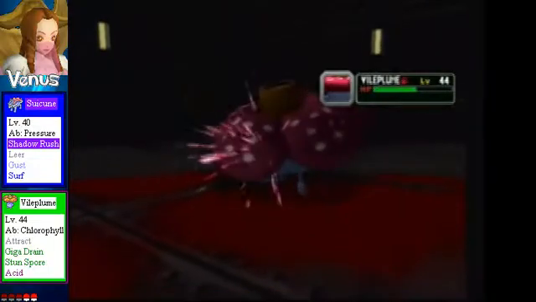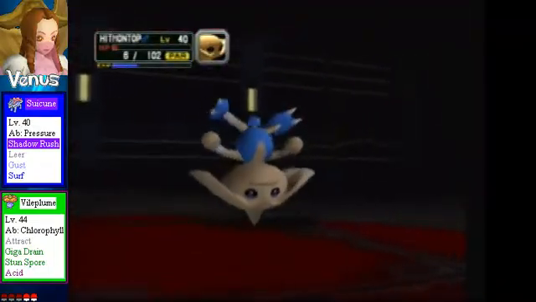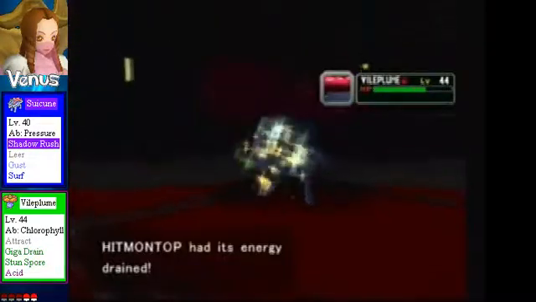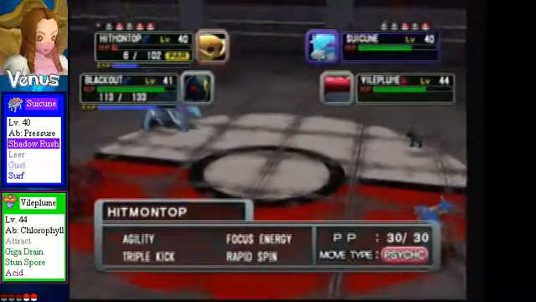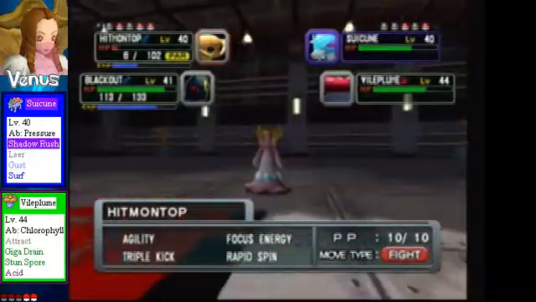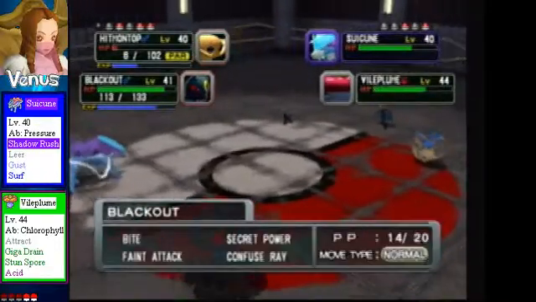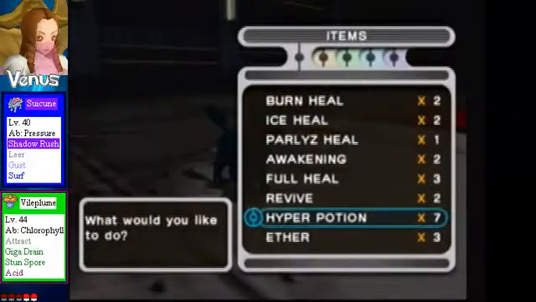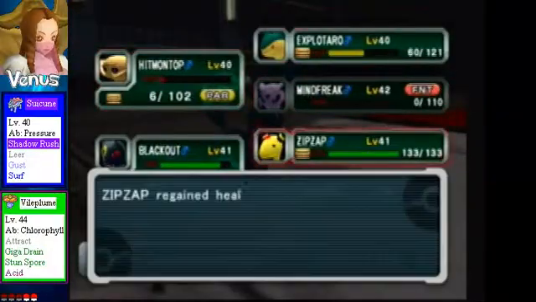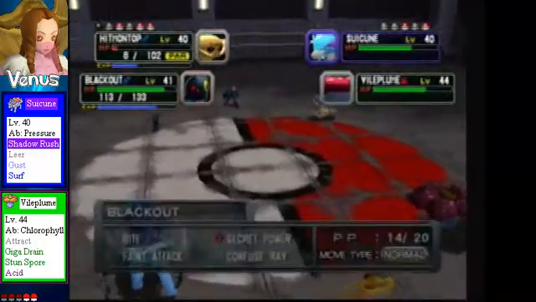And there goes Giga Drain again. That did a lot of damage. Him on top was not meant to take tank hits, so I should be careful. Let's see. Let's try... you know what? Screw it. Let's try Triple Kick on... actually, I could use that time to heal up the Pokemon items. Hyper Potion on Zip Zap, because I do want to paralyze Suicune right here. Man, this battle is turning out to be quite long, which I'm kind of worried about.